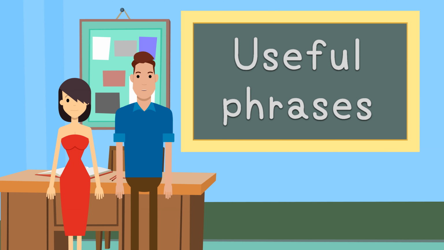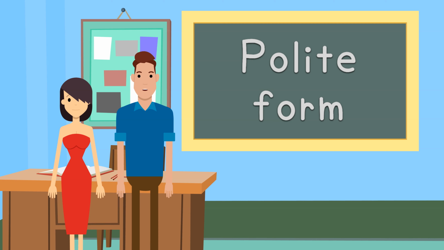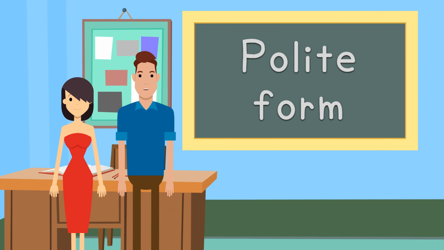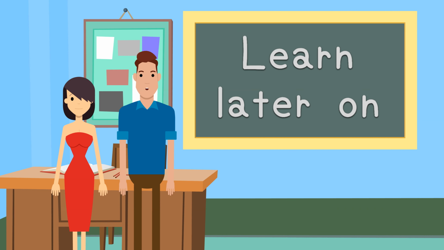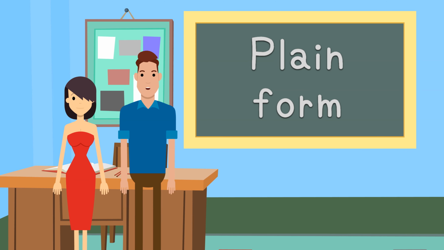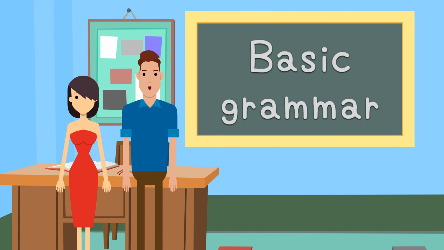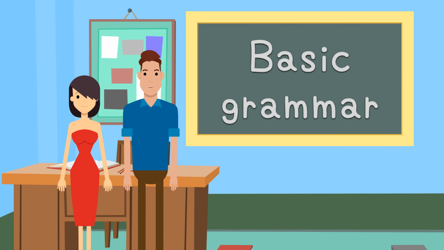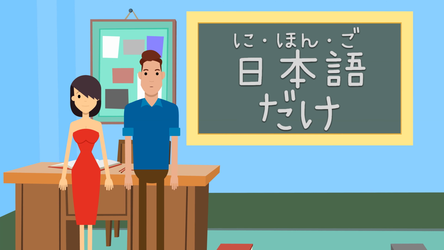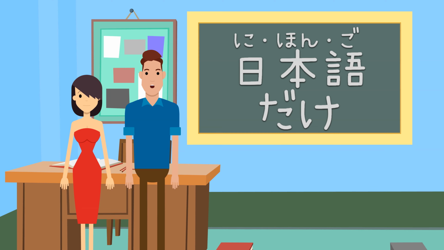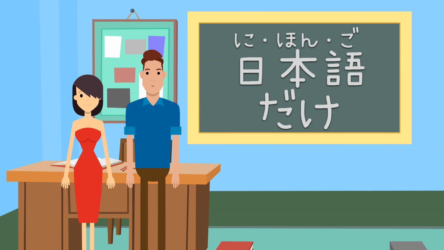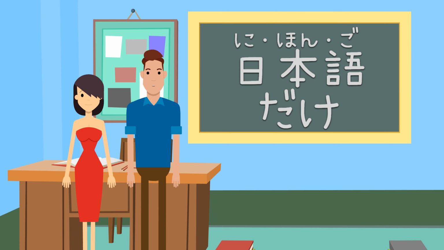used in daily life. You may have also heard about polite language used in Japanese. We will cover this in later episodes, but before that we'll start with plain forms and basic grammar to give you a solid understanding of how the language works. So remember, we're learning Japanese, not translating English to Japanese, and it's not as difficult as you may think.